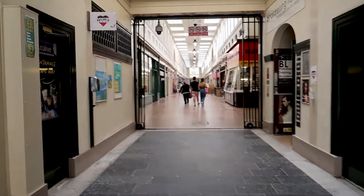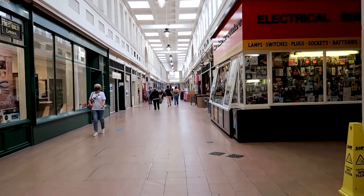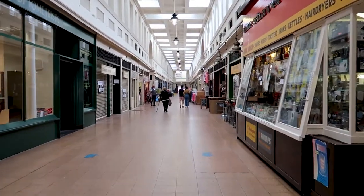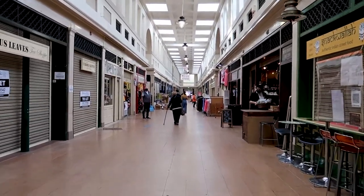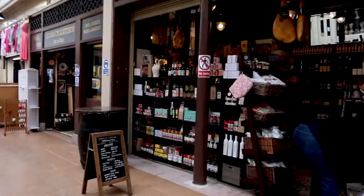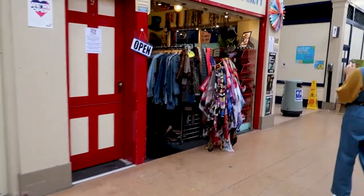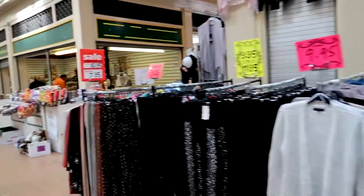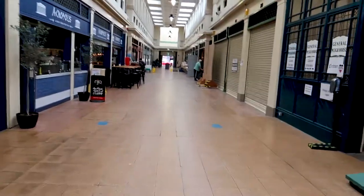Let's go now. Here you have the number of stalls and what is what. You can have a look if you want. I hope that they are open. Stalls are just opening now. You have some really unique clothings and really unique items in general that are quite rare to find. For example, if you go to H&M, you can't find the clothes that we've just seen.